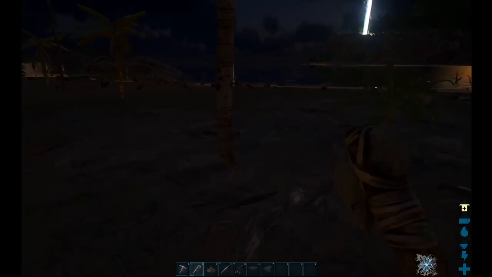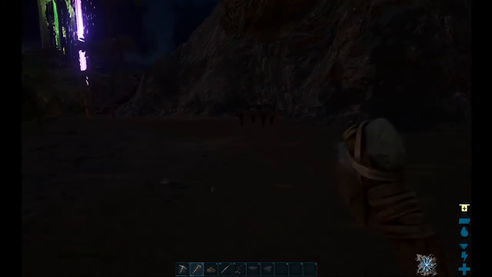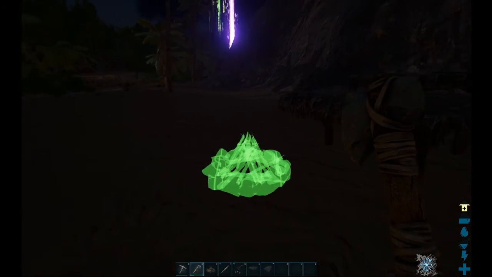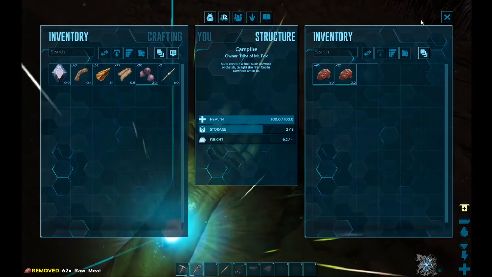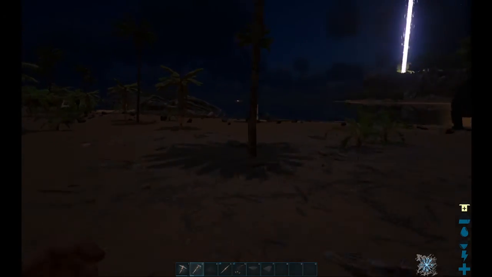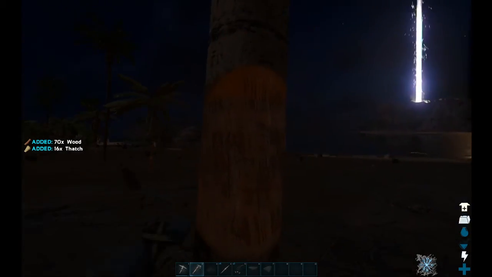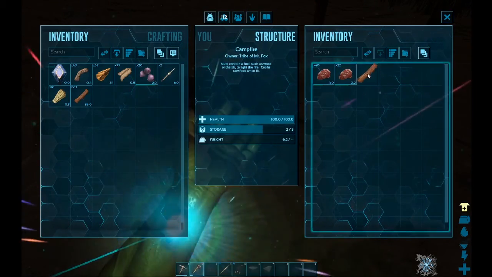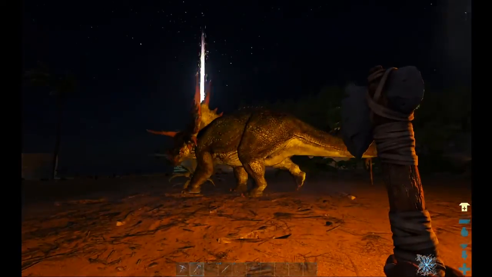I'm actually going to go back and grab some of that stuff that I dropped. I think it's still around. It's kind of dark now, so it's hard to see. We can always get it back. I'm also going to put down my fire and just start loading all of that meat onto it. And we need to burn stuff in order to make this work. So we'll grab some more wood and thatch. And we'll just set that to burn and cook. Now we have light and a friend.